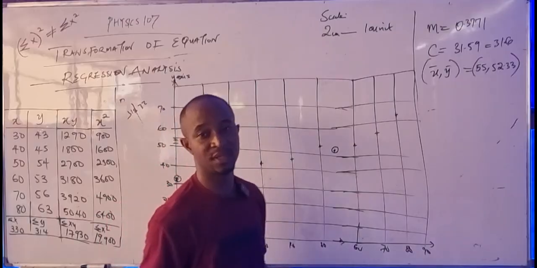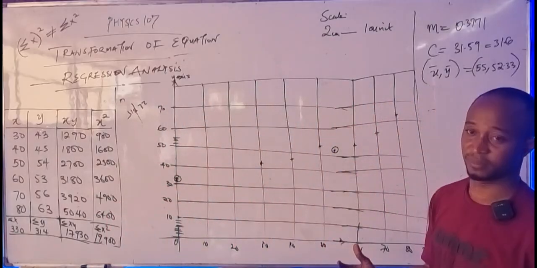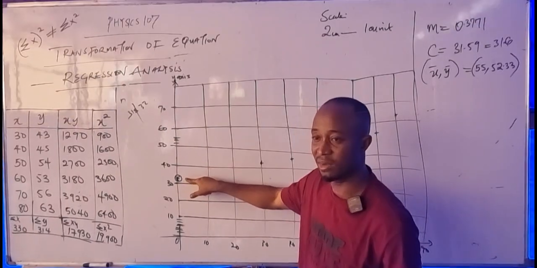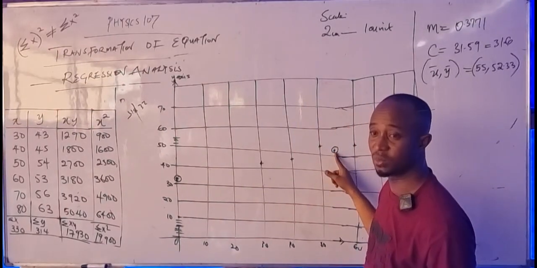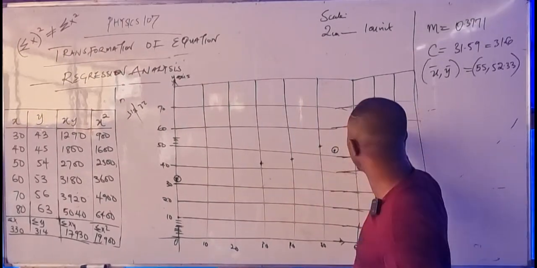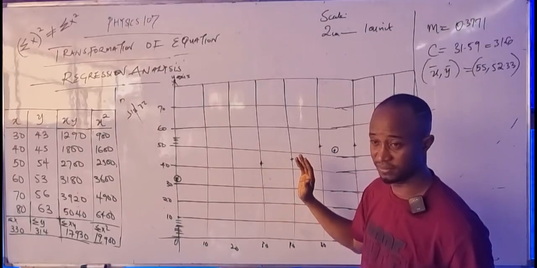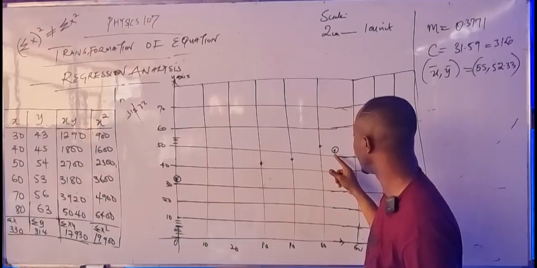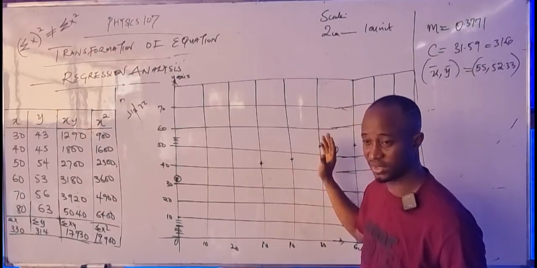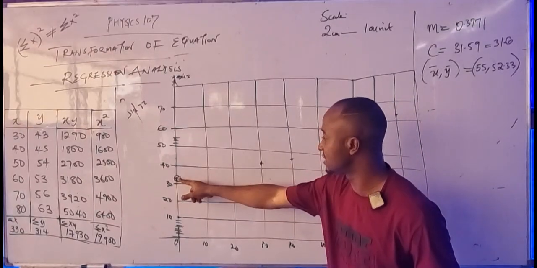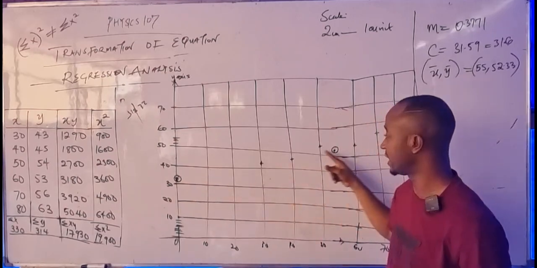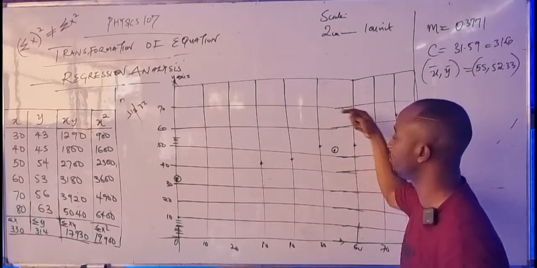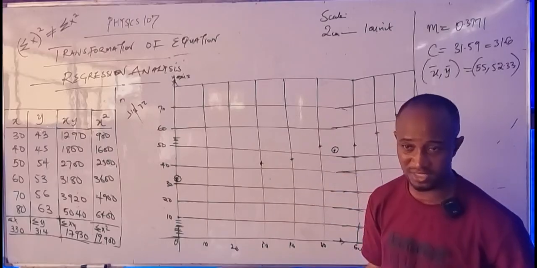Now look at this. In some cases, I will need to find another point. The major points we need now are our C and our x bar and y bar. Just forget about other points on the graph. Are you following? The major points we need now are our C and x bar and y bar. Leave other points on the graph. So I will now connect this with this using a straight line. But sometimes I can decide to find another third point that will give me one line of best fit.